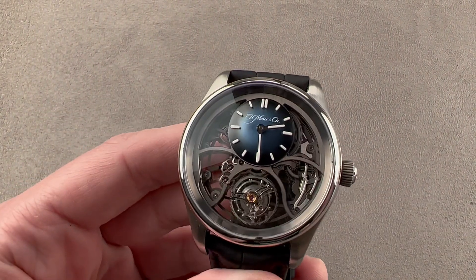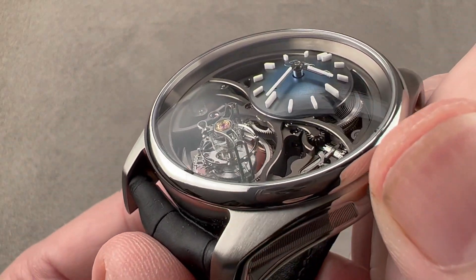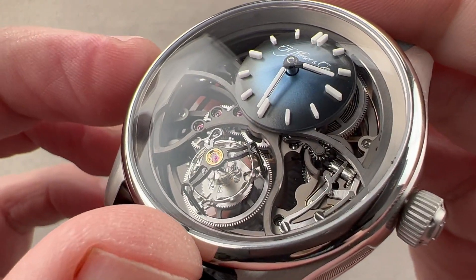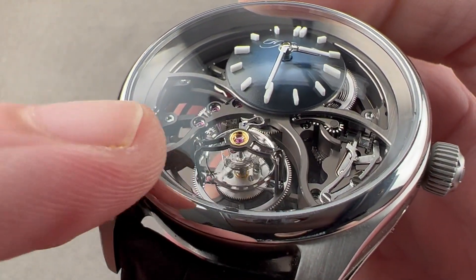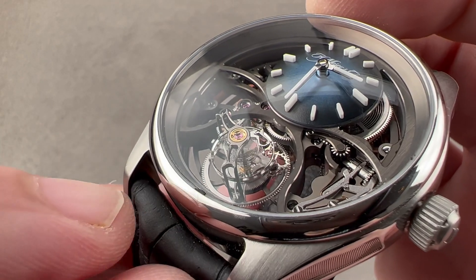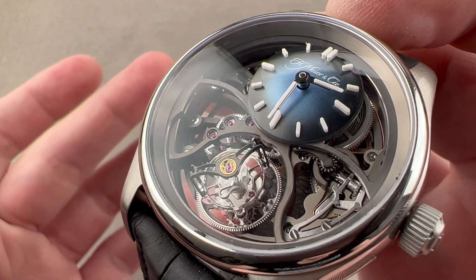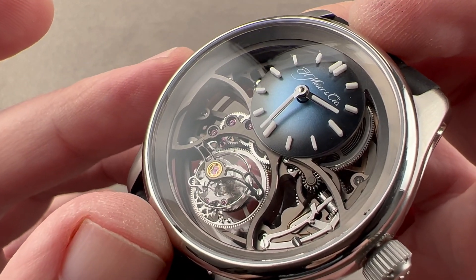The watch opens up the movement, so all of the fun parts are on the dial side. We have an elaborately detailed flying tourbillon with immense height. The best-finished components are the tourbillon carriage assembly, the keyless works, and the clutch. It is a one-minute tourbillon with a free-sprung balance beating at 21,600 vibrations per hour, and it actually features two over coils — one at the top and one at the bottom. The cylindrical hairspring takes ten times as long to create as a standard flat hairspring. Historically, marine chronometers and fine navigation clocks were equipped with cylindrical hairsprings featuring over coils. Moser exceptionally makes its own balances, escapements, and hairsprings in-house — this cylindrical hairspring is a work of precision engineering from Moser's micro-mechanical subdivision.